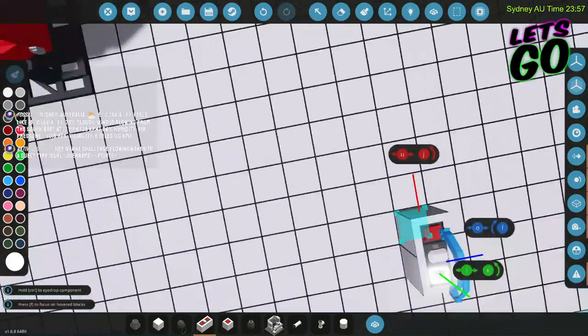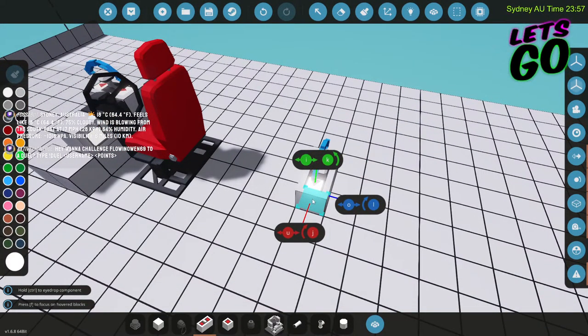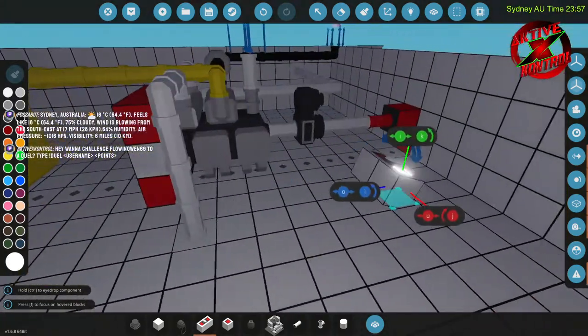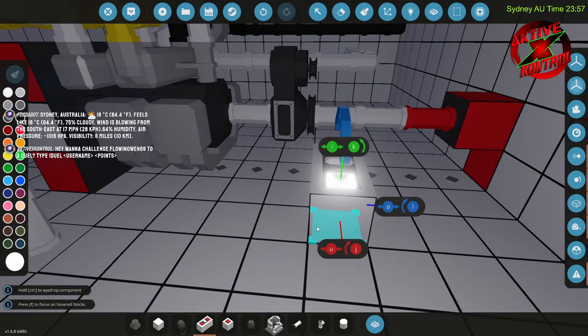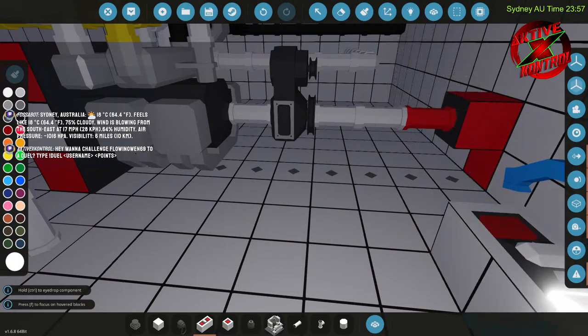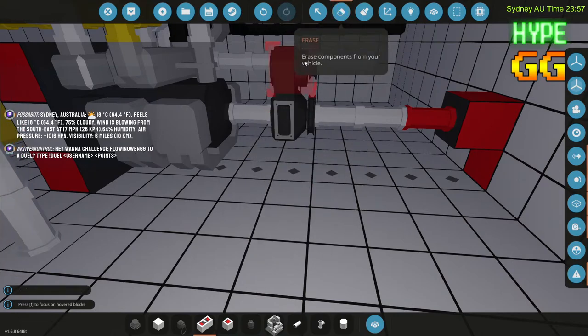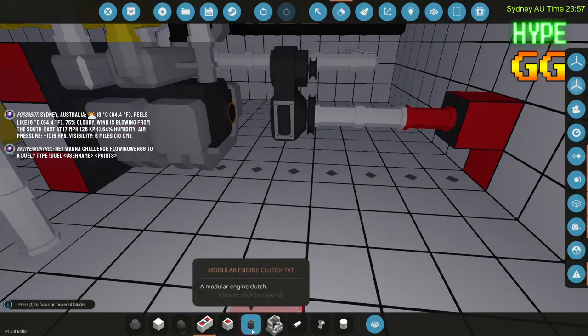We're going to do modular engines, so they can be quite nice and compact, I think. Or we could do a nice design, like a shroud on top of it. But I think, let's go with that for now. We're going to build the engine over there. By the way, let's see. Rotor. We're going to delete this, and then we're going to put the clutch.